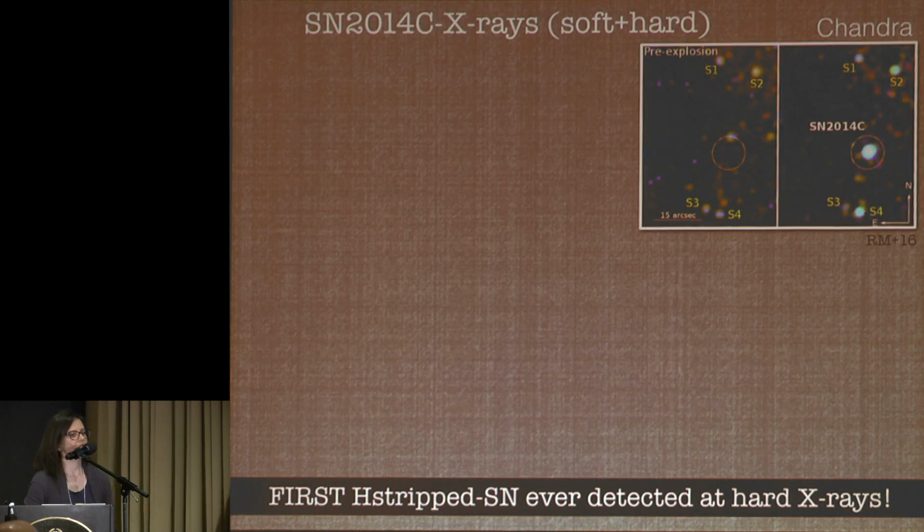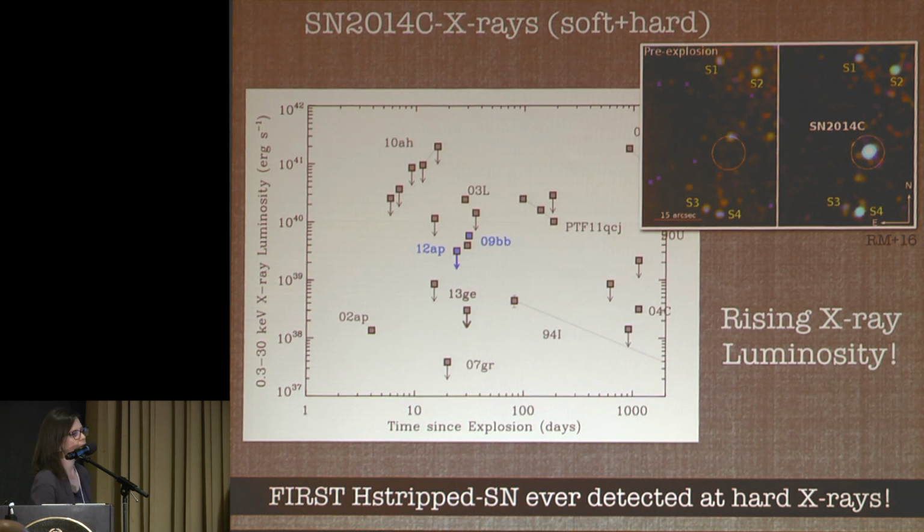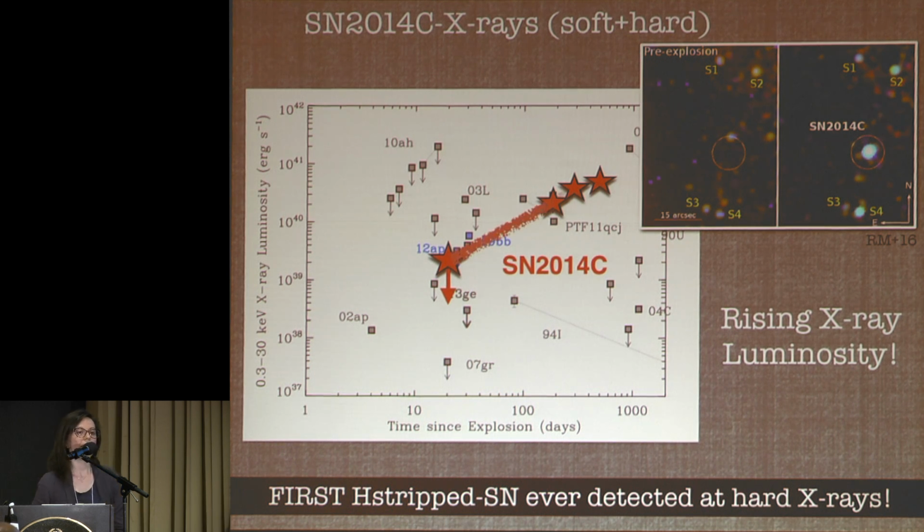So suppose that instead you're an X-ray astronomer and you know nothing about what is going on in the radio and in the optical. So here is what happened in the X-rays. We do the same exercise that we just did in the radio, but we use X-ray versus time. We did not detect 14C at 10 days, 15 days after the explosion, but 14C later developed a very prominent X-ray emission, which is something, again, that we really do not observe usually in type 1bc supernovae.